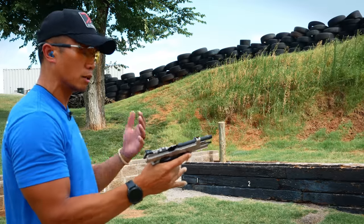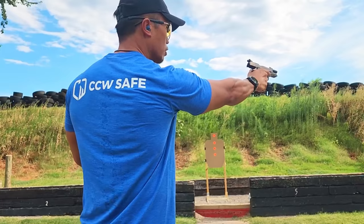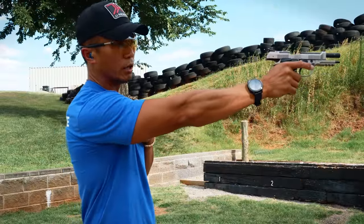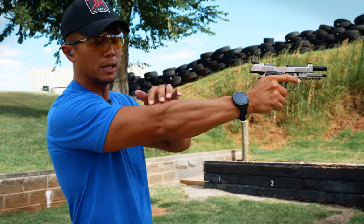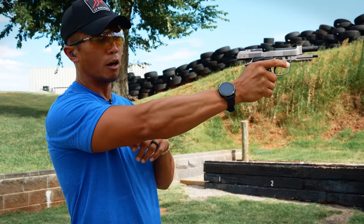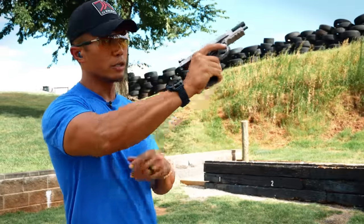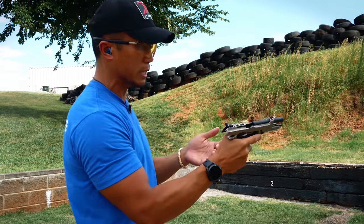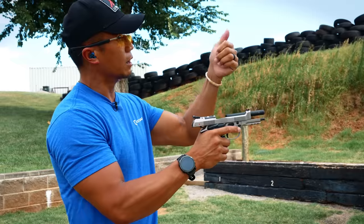Once I started talking to doctors and smarter guys I adjusted my grip and filmed myself. What I found was: if I gripped with my middle finger, I could see that particular forearm muscle tensing up — that was causing a lot of pull on that tendon. But if I relaxed the middle finger ever so slightly while keeping the same tension on my bottom fingers, I could still manage recoil. I thought — that's pretty cool. So I started dry-firing it because it was totally different from how I used to grip.